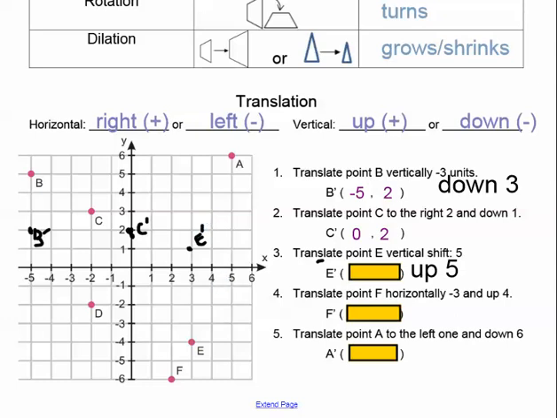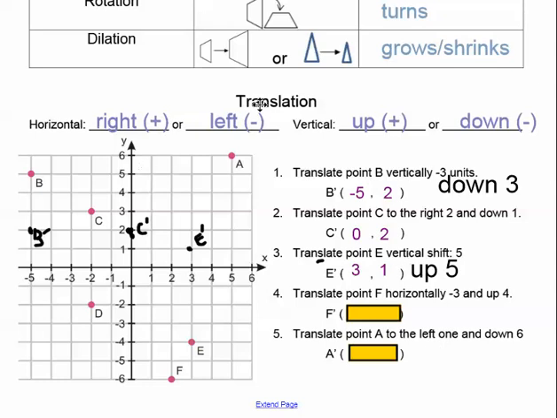And now we need to figure out, where is that? All right, guys, remember your quadrants. That's quadrant 1, and it is 1, 2, 3 to the right, up 1, so it would be (3, 1). Remember, x always goes first.